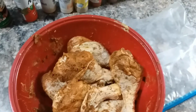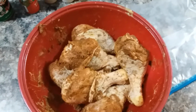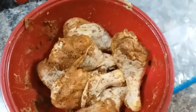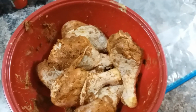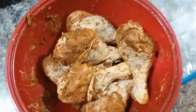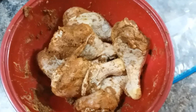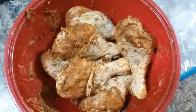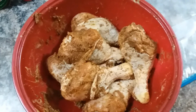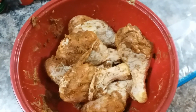And I just wanna speak on this. Not trying to brag at all, but I didn't know it was such a big thing, but yeah, I've been putting mustard on my chicken before I grill it or fry it. I put mustard on mine because it's a good binder for your seasoning, and it opens up the pores of the meat and allows the seasoning to get into your meat, down to the bone. So, not trying to brag at all, you guys.